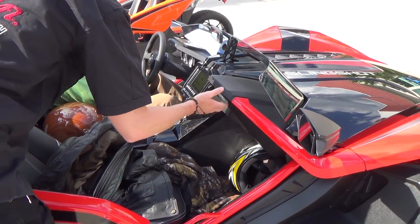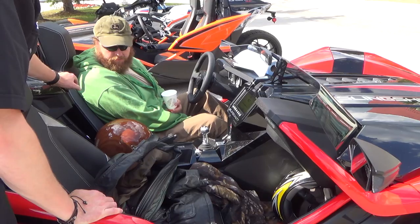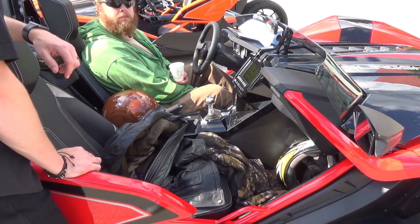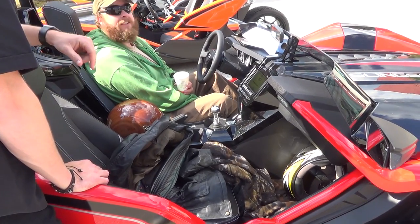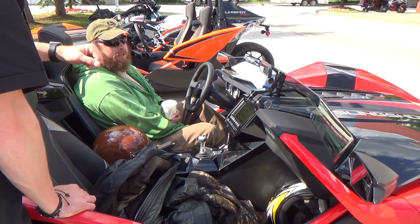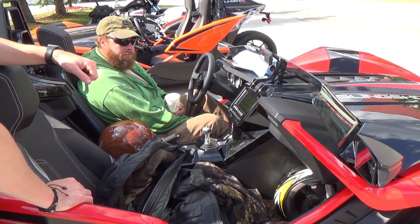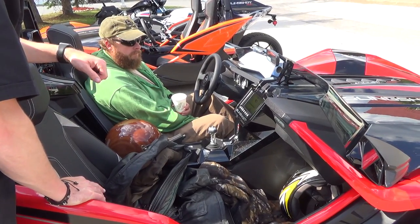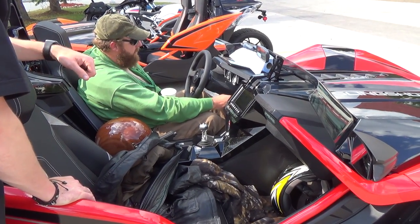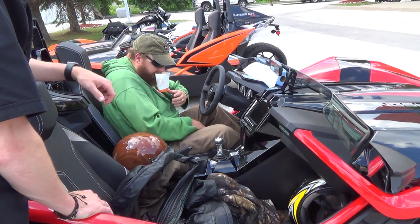What else can I tell you? Obviously, you guys know what the seats in the back or the storage in the back. It's easy doing a slingshot preview for somebody who knows what they're doing, right? The big change would be obviously your GPS on there, which is super nice. Yeah. The Ride Command touchscreen and then the upgraded race parts. But just trying to think of anything else that's been nice. Any questions about it though? I know that it's, you're so used to it, it's easy.